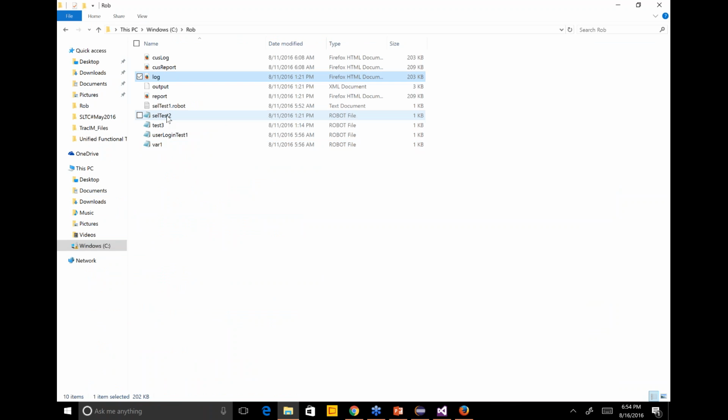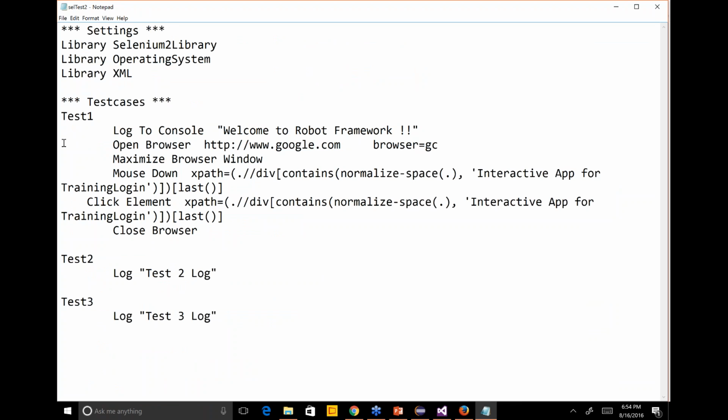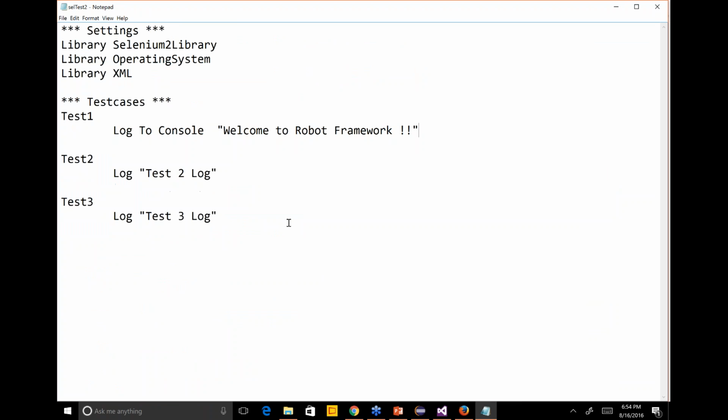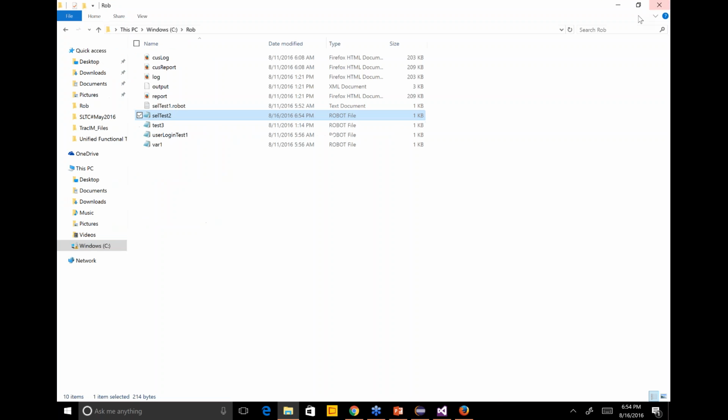The script for this one is out here. It's a .robot file that I'm opening in Notepad, and let's say that only these are the ones that I'm trying to execute. It's just got two things, team, right now. Settings as to what libraries it wants to use and the different test cases, which talks about the command. So this one says log to console so and so. Then I said log, which is not the correct information to provide, and also the other one, which is log test3 log. So now I just have to save this and run from the command prompt.